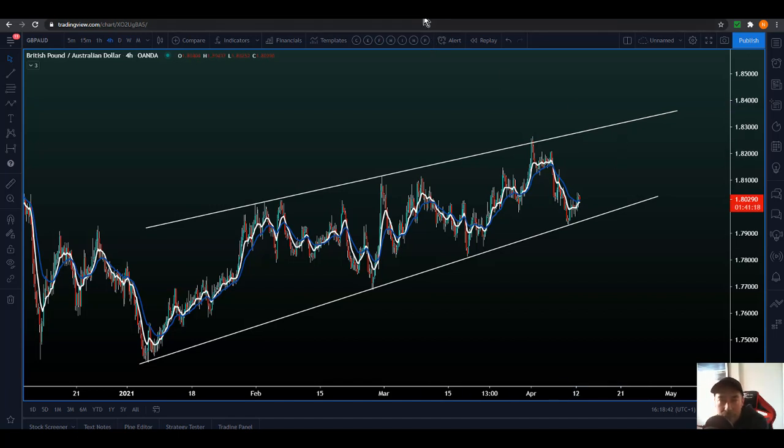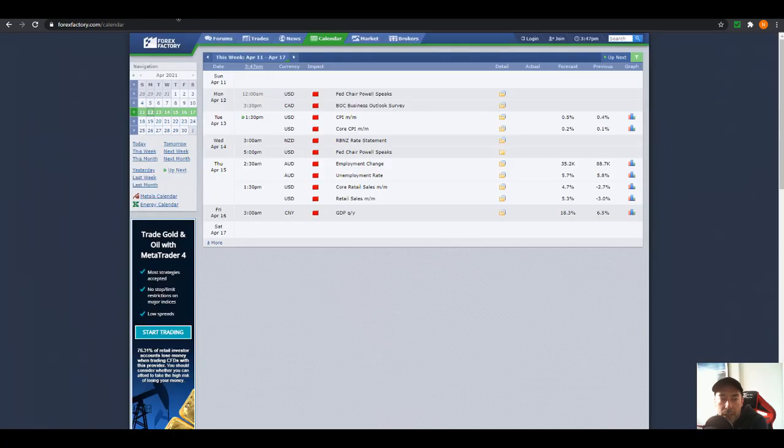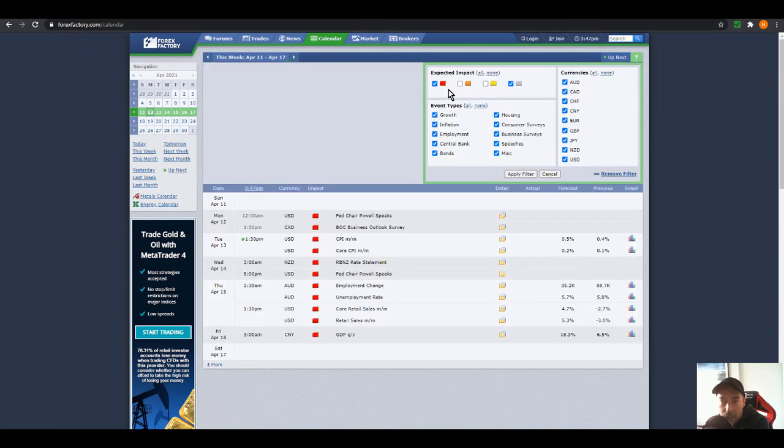So yeah, that's it from me. So keep your eyes open. Remember when that news is, especially if you're trading any of the other Kiwi pairs or Aussie pairs. Always keep your eyes on news and big news announcements. This is probably the most popular news website, if you like, forexfactory.com/calendar. If you don't know how to use it, you've got your little filter here.